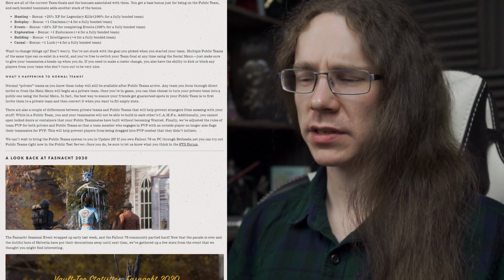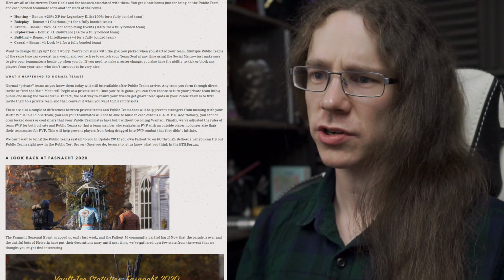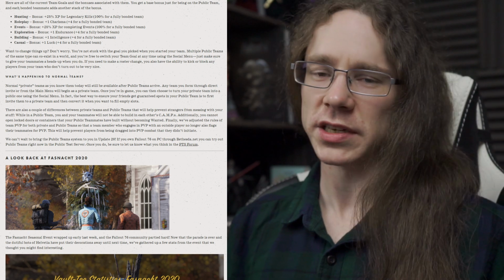So we can't wait to bring the public team system in update 20. If you own Fallout 76 on PC through Bethesda, you can try out public teams right now in the public test server. Once you do, be sure to let us know what you think on the PTS forum.